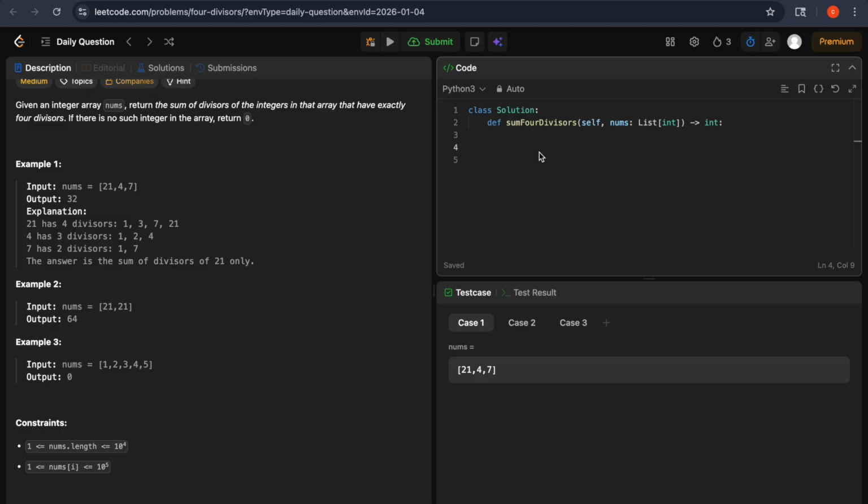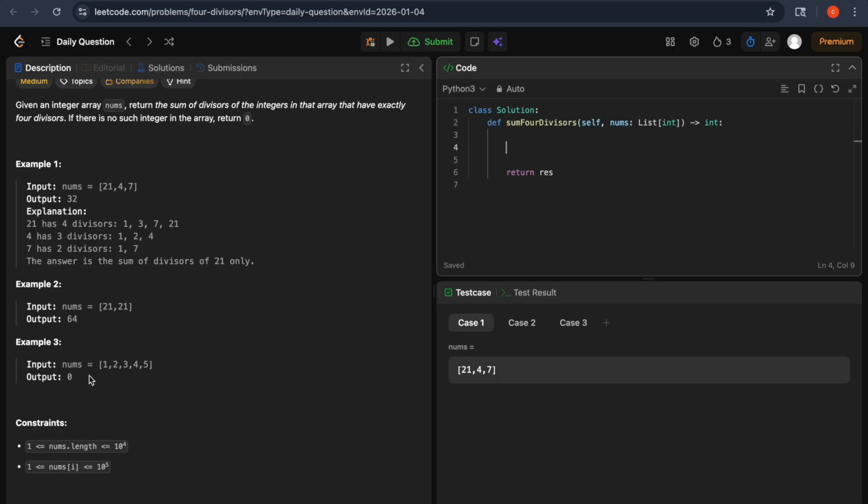So here we have to return the result, and we could see we have the default value of the result as 0, because if the number of divisors for a number is not exactly 4, you have to return 0.